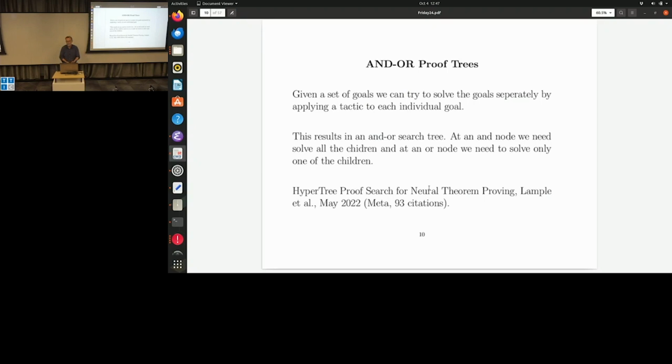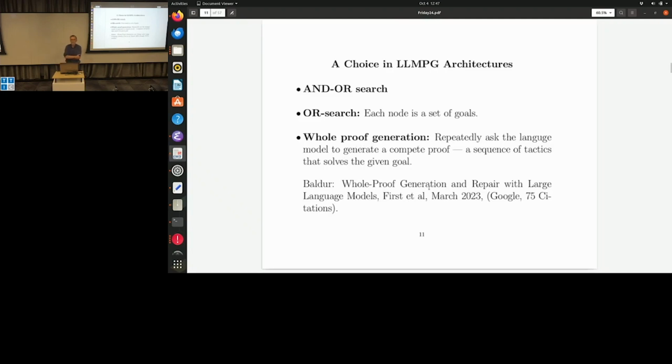There was this paper from a couple years ago called hypertree proof search. And I'm old, so I remember when AO star search was a big, significant algorithm for and/or search trees. This hypertree proof search was basically taking this old algorithm, AO star, and applying it to this and/or search tree. It turns out this literature has various architectures. What I just described is an and/or search tree, and I can apply classical AI algorithms, these generalizations of A-star search, to and/or trees.